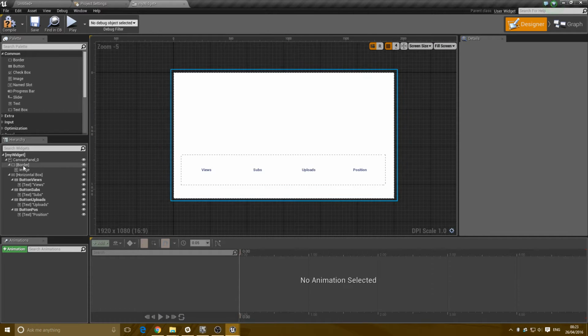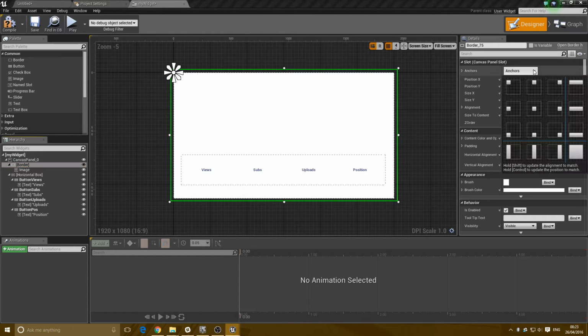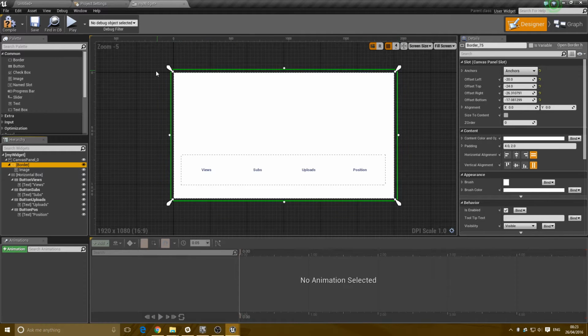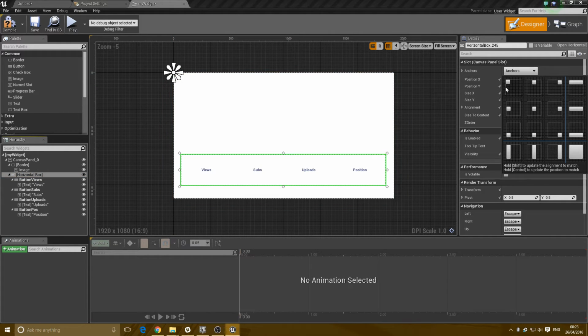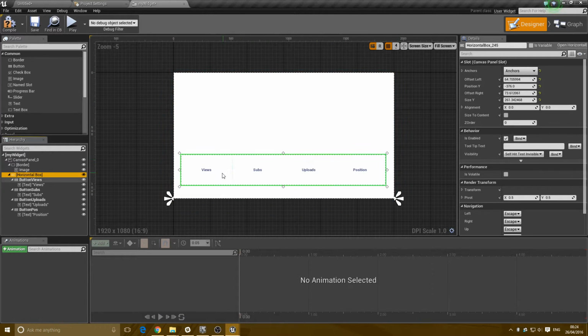what I want to do is take my border, and I am going to set the anchor for the border to fill the whole screen like that, and you get these nice little corner things here. You might have spotted the horizontal bar also didn't move, and that's because it's anchored to the top left. So it's anchored up here, and when we change the orientation, it stays up there, which means it's staying where it's supposed to be staying. In our case, we want it to actually probably just move to the bottom, and hopefully we wouldn't.